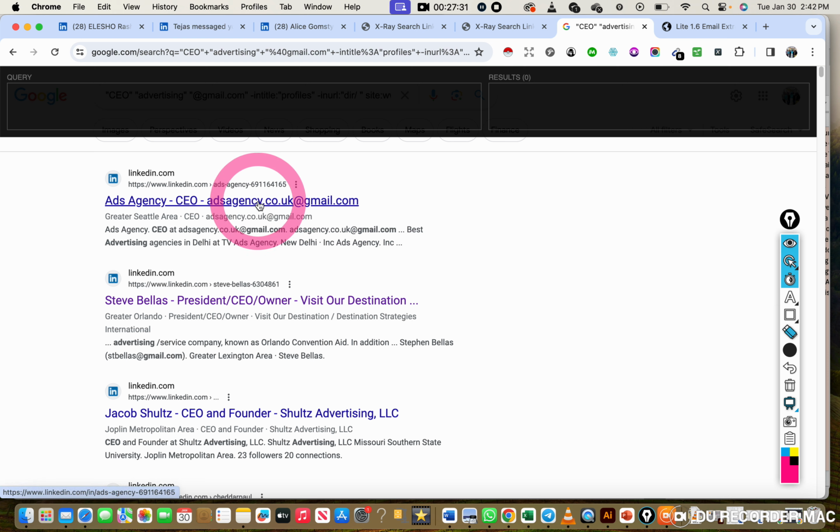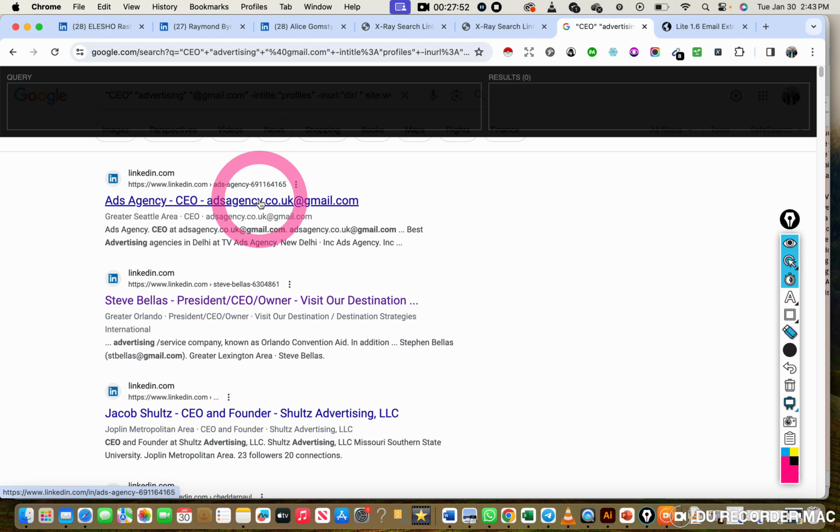Don't click it. Now press Shift. While your cursor is still there, just press Shift on your keyboard. For phone users, I don't think you can use this, but I'm going to try it. If it doesn't work, the second method I will be showing, you can use that on your phone.